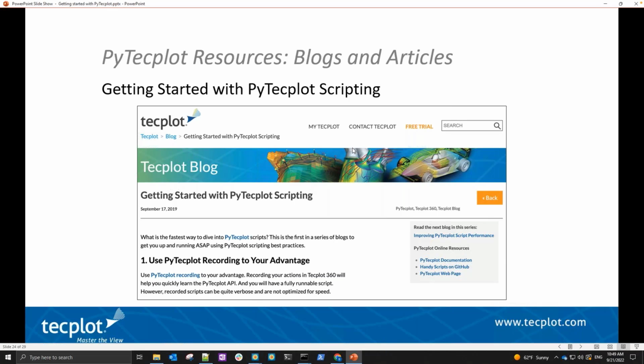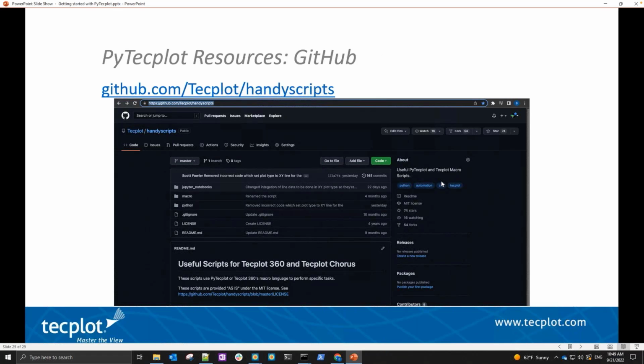This one is particularly helpful in getting started. And then also see our GitHub for examples of handy scripts we've created and gathered from other users. We have Jupyter notebooks here, as Jared mentioned, and he gave a quick snapshot of one, and also a variety of Python scripts. In particular, you might be interested in our data conversion scripts that you can find within the Python directory here.